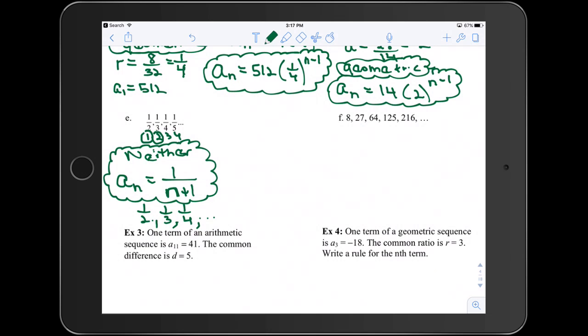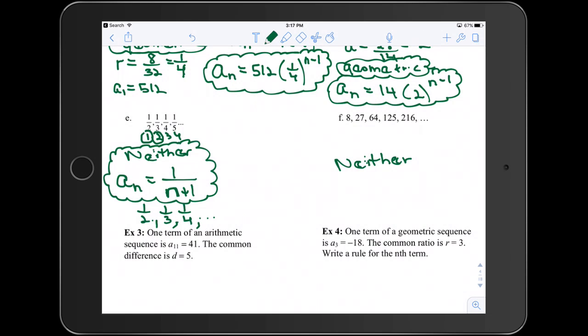So letter F is a neither as well. And if you're not sure why that's the case, if you start trying to add a certain value like 9, you can't just keep adding 9 to each thing in this one, so it's not arithmetic. If you put 27 over 8, that's going to be a different ratio than 64 over 27, which is different than 125 over 64. So you need to test your sequences to see if it's arithmetic versus geometric, and if it's neither one of those, then you write neither. But that doesn't mean you don't have to write your rule. So here, I should have probably put that a little lower because I'm going to need a little bit of workspace. I'm going to put neither a little bit lower here.